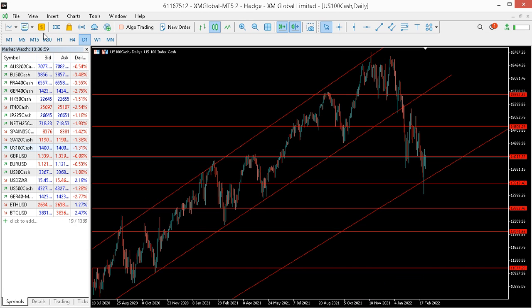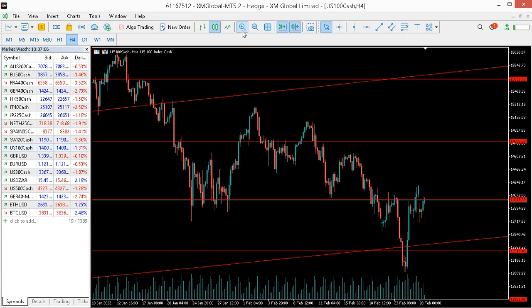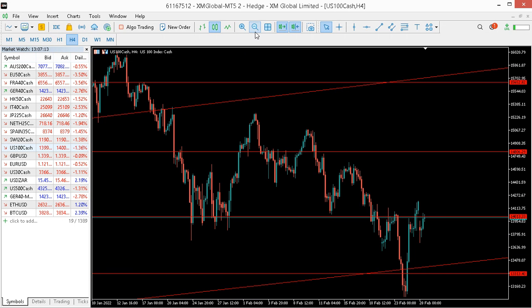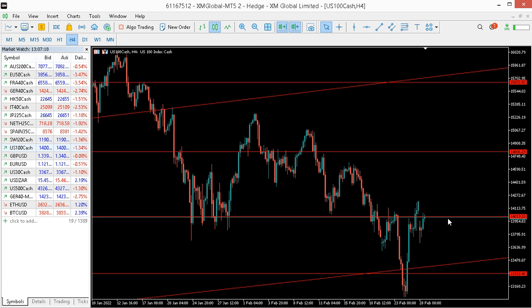Now we're going to the 4 hour time frame, like I said before. Can I just quickly try to remove this? Yes, thank you. So like I said, with the smaller time frame we get to see why we're looking at breaking around this area of 15,000, at least if we break above here. In fact, I think we should put a gray area around this place. Let me do this.